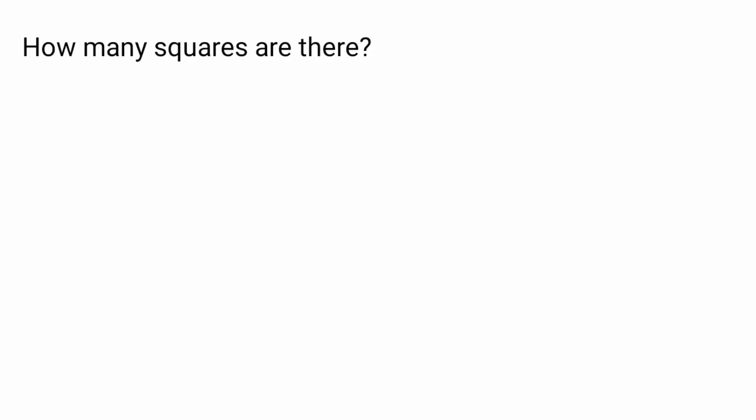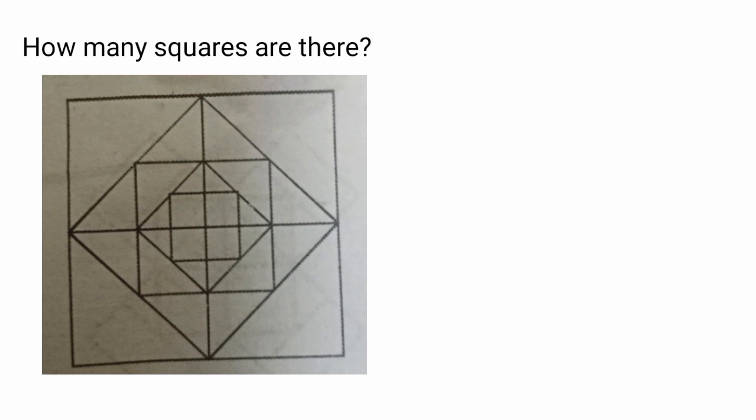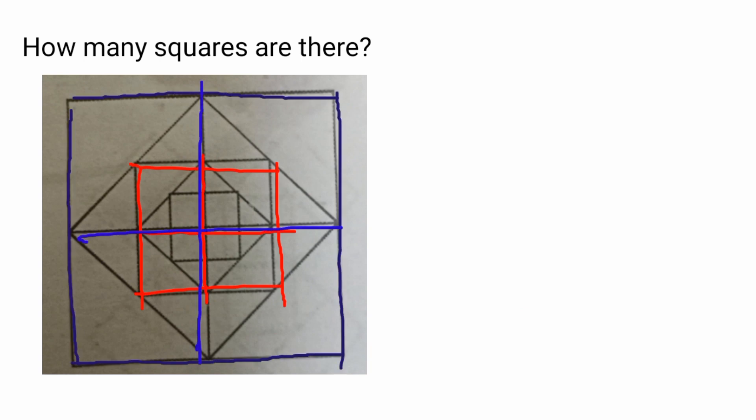Now let's see the next question. This is the figure. Here we have to find the total number of squares. You are able to see three squares with equal number of rows and columns. We have already learned that if the number of rows and columns are 2, then the total number of squares in this figure will be 1 square plus 2 square. That is 1 plus 4, 5. Similarly, if the other two squares also, the number of squares will be 5 each. So in total, how many squares will be the 5 into 3? 15.